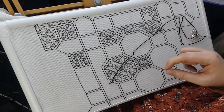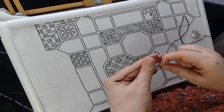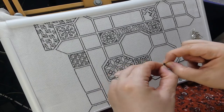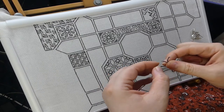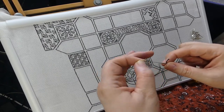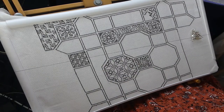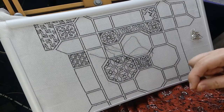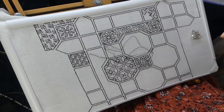Right, as I was saying, black work came across with Catherine of Aragon, and at one point you had to be a knight or above to wear it, to have it on your clothing. It was used instead of lace because lace was really prohibitively expensive.